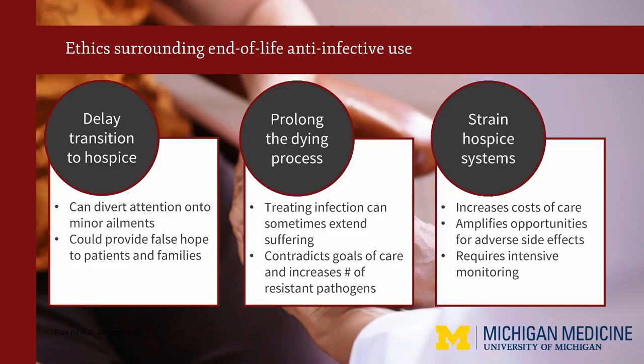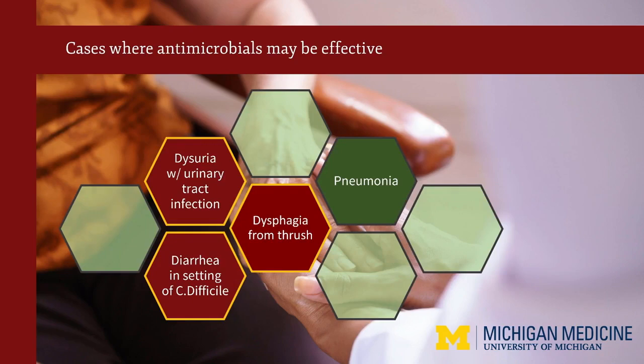Prescribing regimens incongruent with a short life expectancy and goals of care can increase the reservoir of resistant pathogens and place unreasonable costs on a capitated hospice system. Again, we see that sometimes clinically, where patients are ready to transition to hospice care, however, they remain on antibiotic agents, which cost a lot of money, have a lot of side effects, and require intensive monitoring. So how do we translate this into clinical practice?